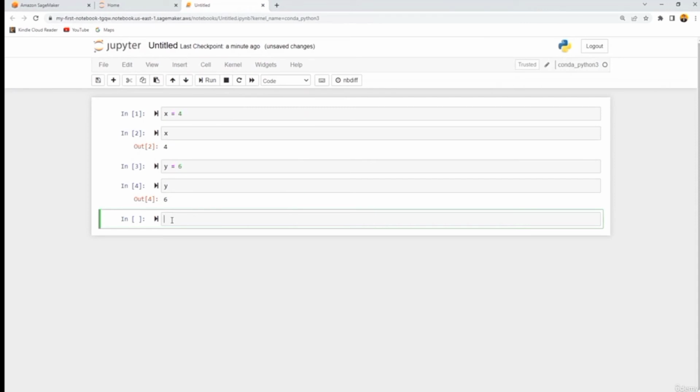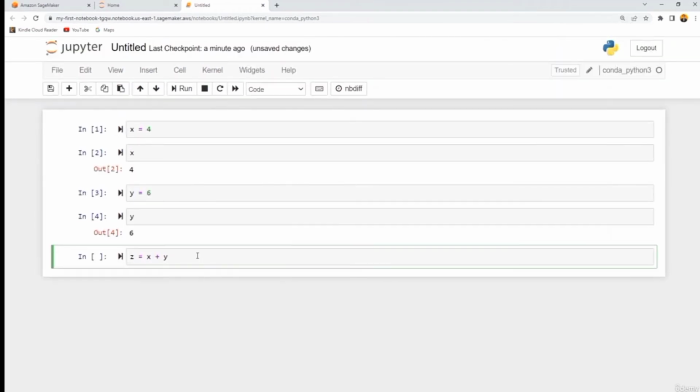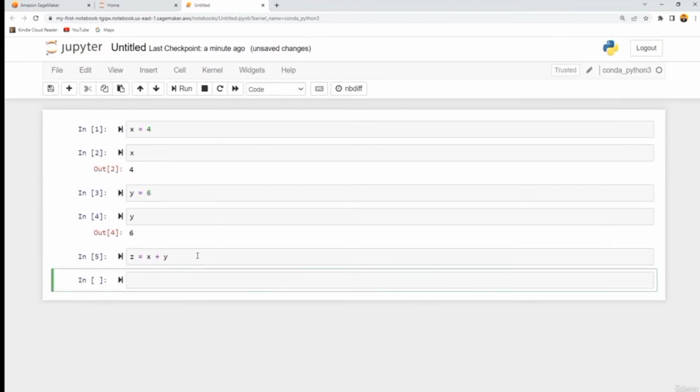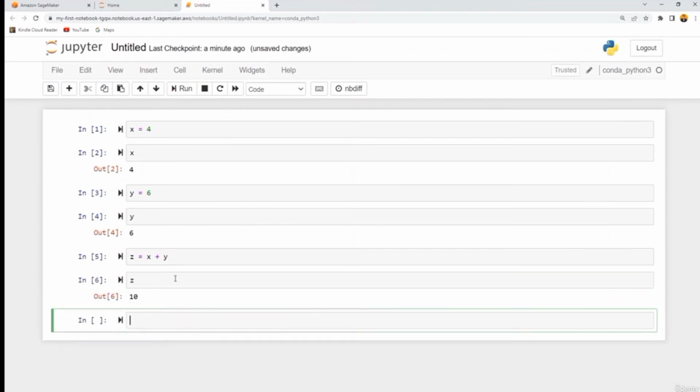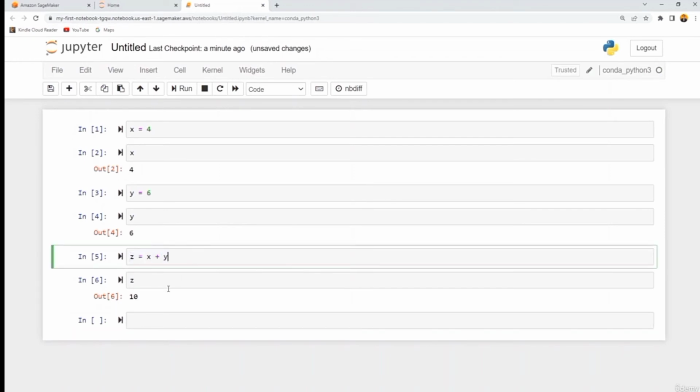It's like a calculator. Let's say z equals x plus y, and run it with Shift and Enter. Here you go. I defined a variable x with number 4 in it, and a variable y with number 6 in it. Now I added x plus y, and I ended up with number 10.